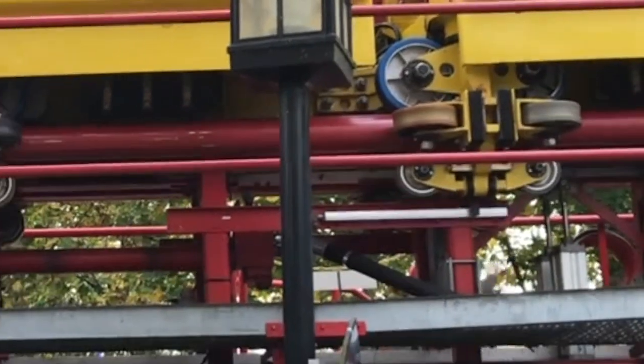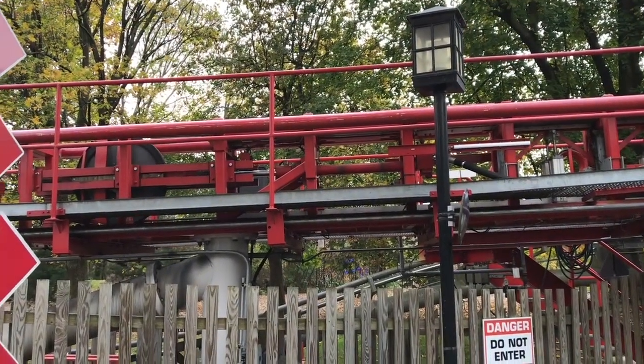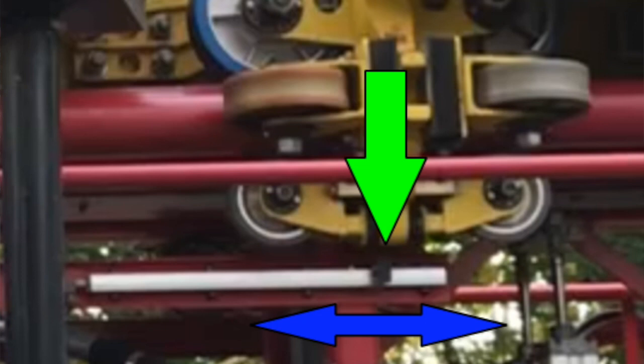Check out this little video clip that I made when I went to visit Hershey Park. Have you ever been to a park and seen a launch coaster and wondered what that little slide bar is on that wheel carrier — right there on the right-hand side of the track? That is called a linear transducer. The little black piece that hangs underneath the train is a magnet, and it slides along that rail. That rail is able to give a millivolt feedback signal to the PLC.